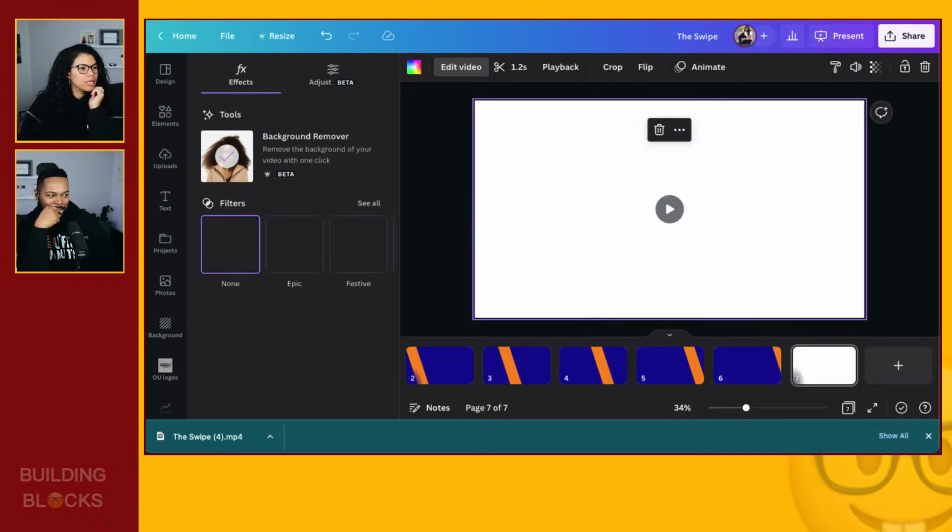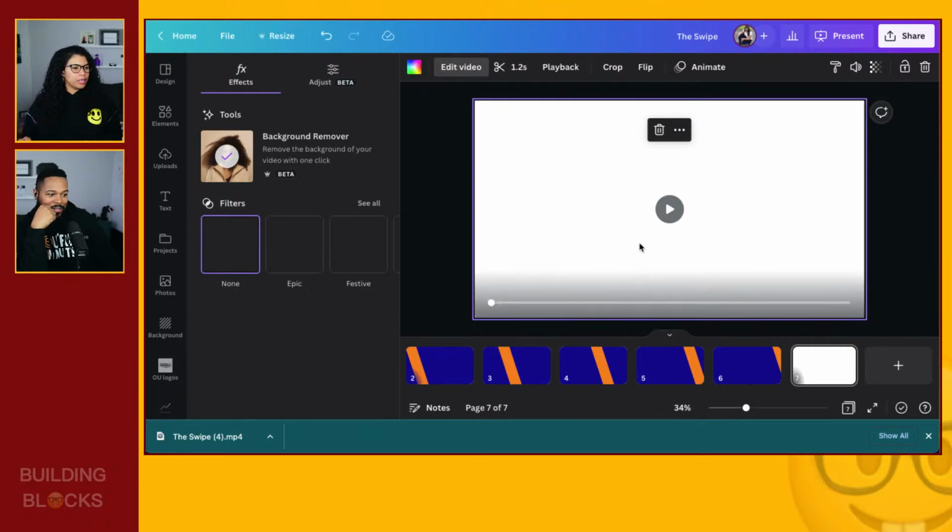90%. Wait, is that the... The suspense is killing me. Let's see if this worked. All right. Oh, it's done? Yeah. Okay. But also it works, but also too when you save it, it's gonna save as a white background, no? Well, let's try it because the background is removed. So why would it have a background?